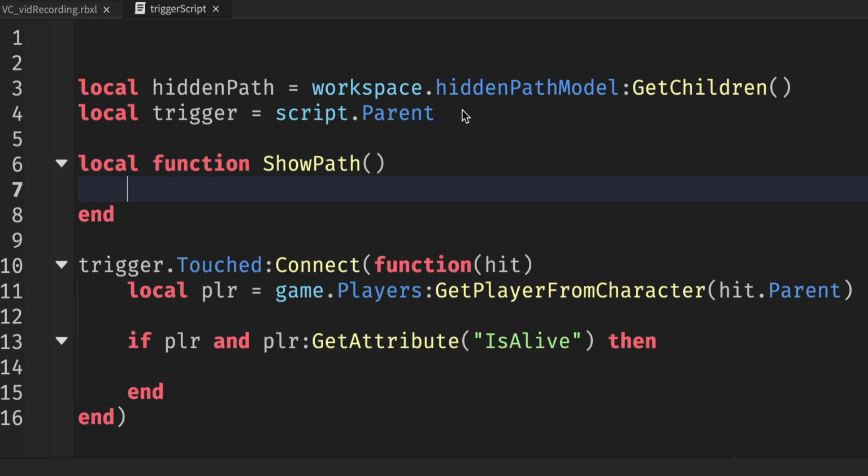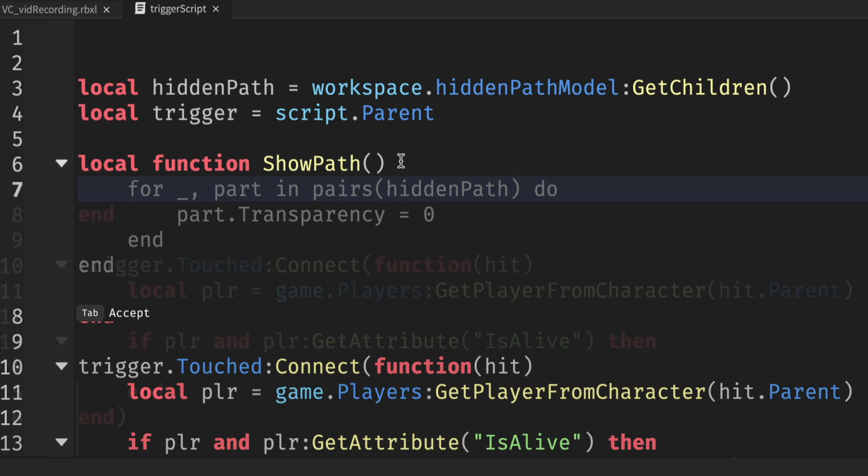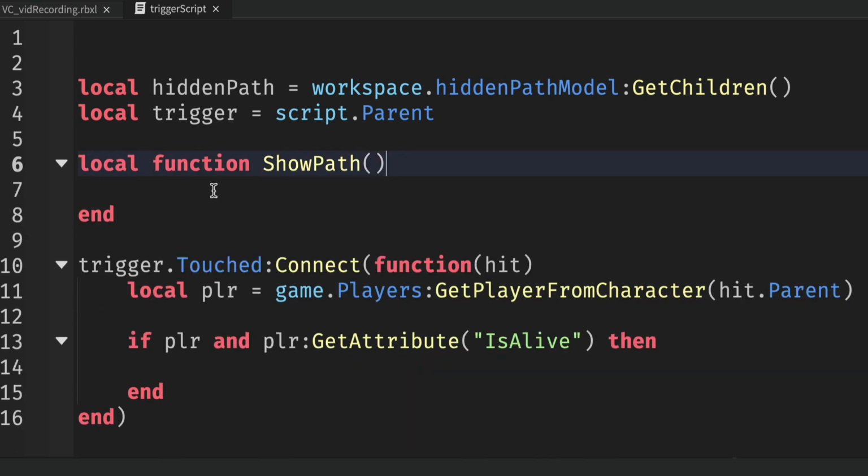and hit enter. And then inside of the function here, we're going to change the transparency and can collide with a slight delay between each one, and we'll use a for loop to do that. So we'll put in here for I equals 1 and a comma, and then hashtag hidden path do.